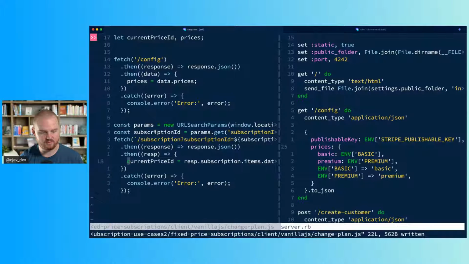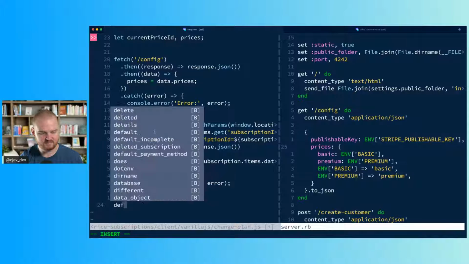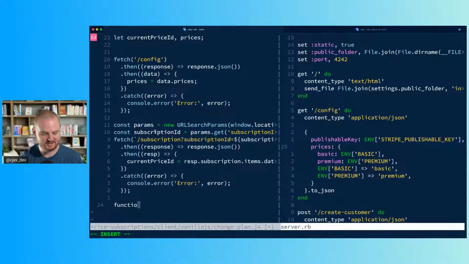And so now, given the current price ID and the prices, we can have a function, get current price name, and this returns just prices at price ID.